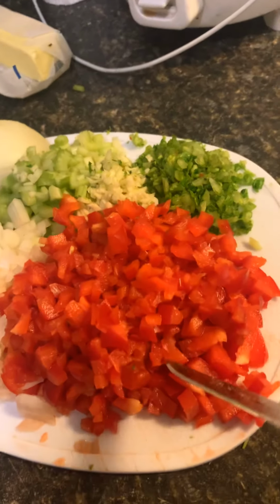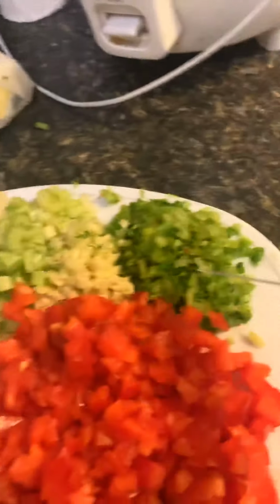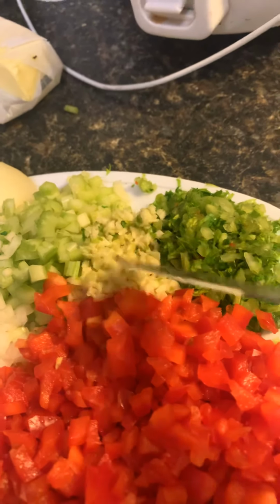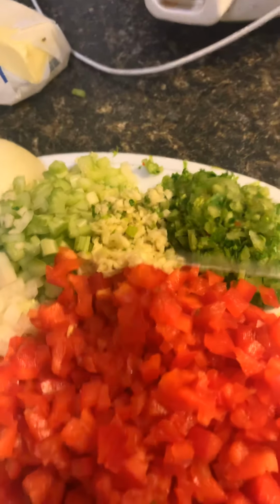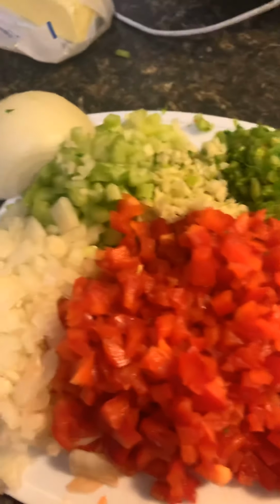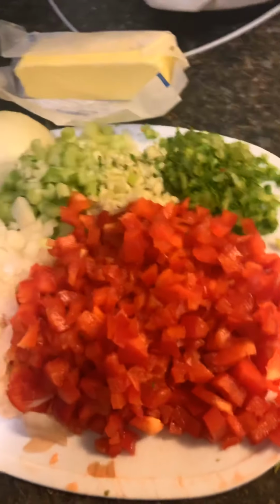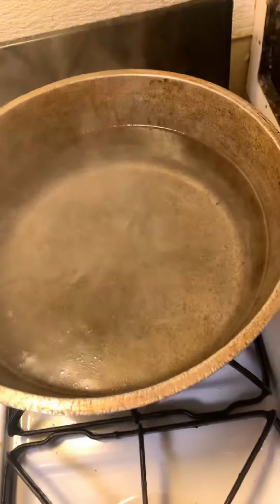So look here, y'all. Let me show y'all what else we got going on. You got the red bell peppers. You got the onion. You have the celery. Y'all already know Mama Wanda gonna have that garlic. Oh yeah, got that garlic. And got a stick of butter right there to drop on in that pot with it. So what I gotta do now, see, the water's already boiling, getting there anyway.